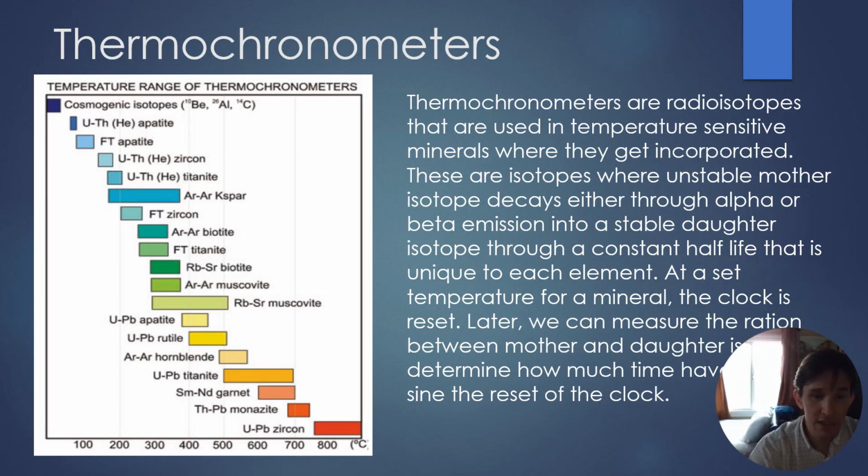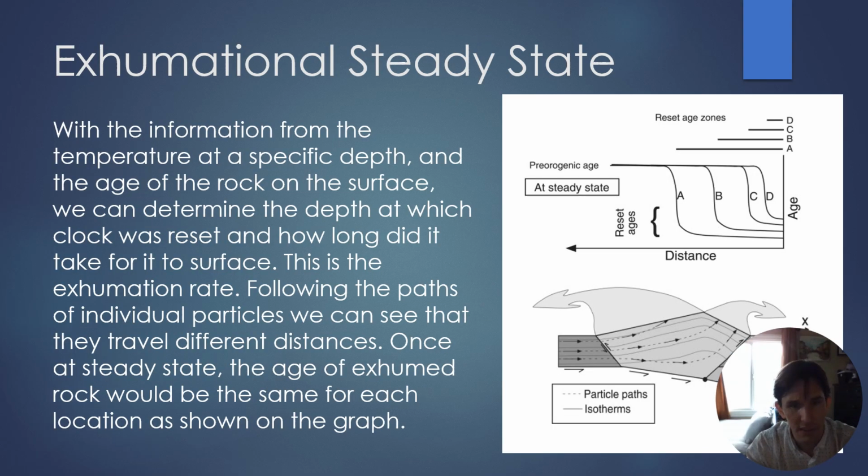And if we see that in a certain mountain range that rate is equal, we can then conclude what would be discussed in the next one, and that is exhumational steady state. As we mentioned before, we can calculate the flux. We can see that topographical steady state is maintained. We can see that the thermal steady state is maintained.